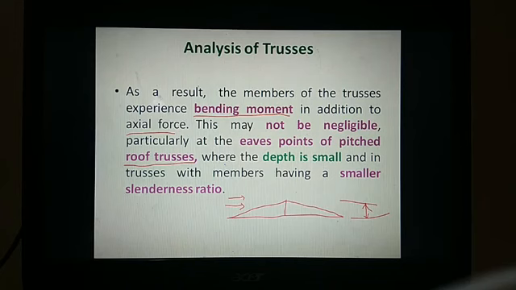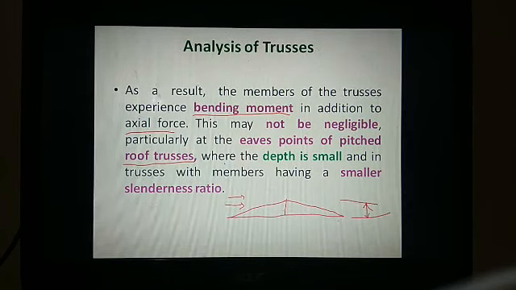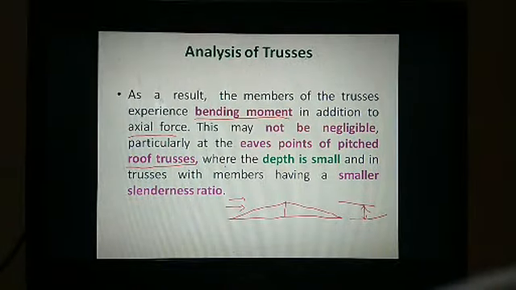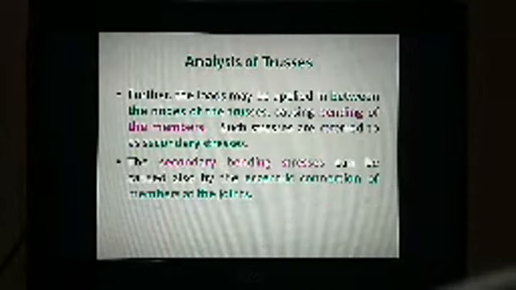Here, when you are analyzing the top chord members, they are supposed to be designed for axial forces along with bending moments also, because they are the members which are subjected to lateral forces mainly. And further, the loads may be applied in between the nodes of the trusses, which causes bending of the members. Such stresses are referred to as secondary stresses. Initial stresses will be the direct stresses. It might be a tensile stress or a compressive stress. The secondary ones are due to the bending moment.